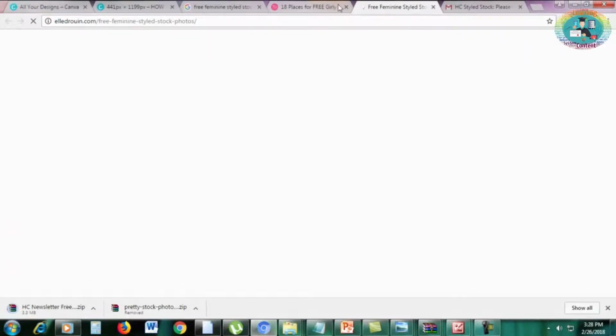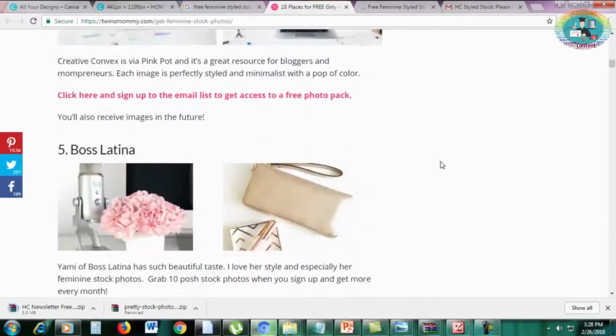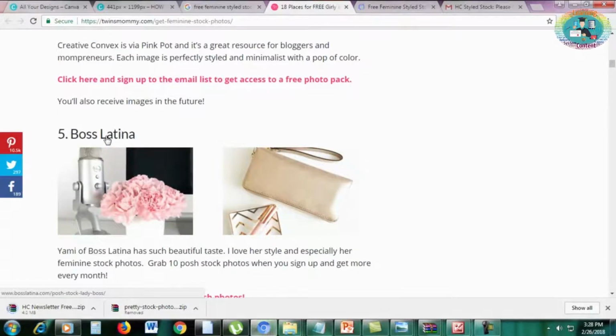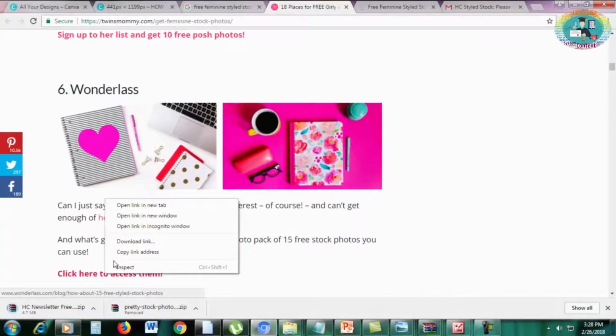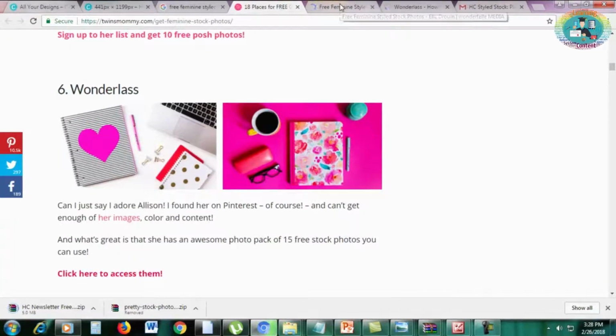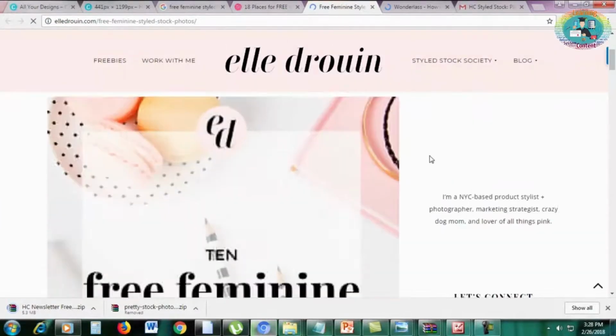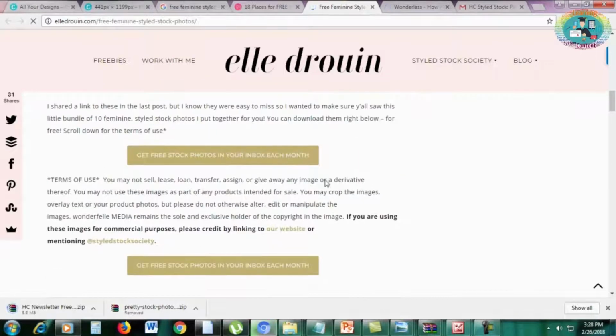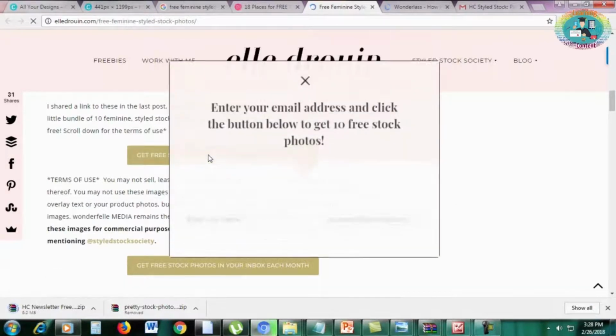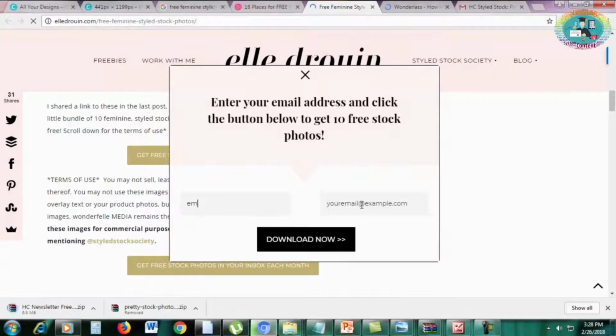We also like Boss Latina. I tried it, and it has nice photos. And Wonderlast. Let's go again to Wonderlast and sign up to get the free feminine stock photos. Just click get the photos, put your name, then put your email, and click download now.